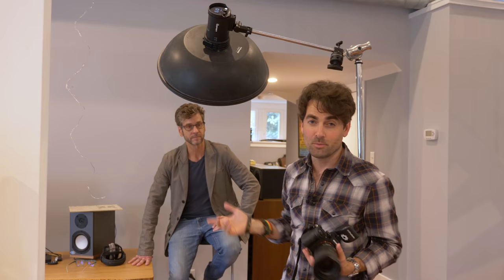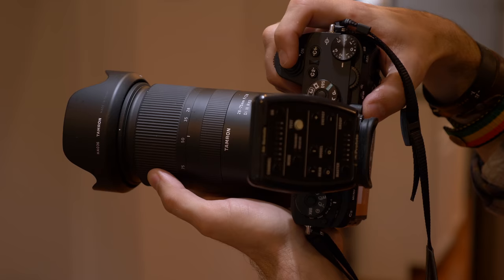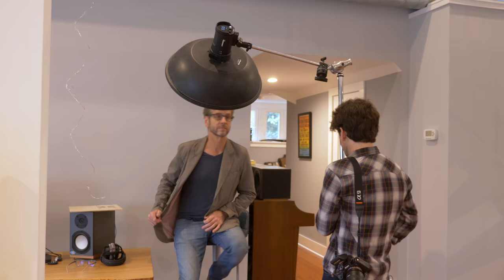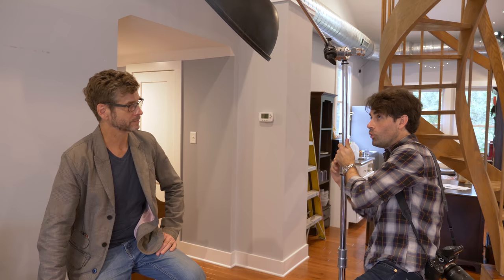I was recently shooting at 50 millimeters for the previous shot, so I'm simply going to zoom in to 75 millimeters — that's going to be a lot more flattering to my subject — and I'm going to change my aperture to 2.8, which gives me that shallow depth of field look. When using C-stands, always have your sandbags. Keith wears glasses, so you want to be mindful of glare. Also, watch the shadows — Keith is close to the wall, so shadows will show up if the light isn't placed properly.